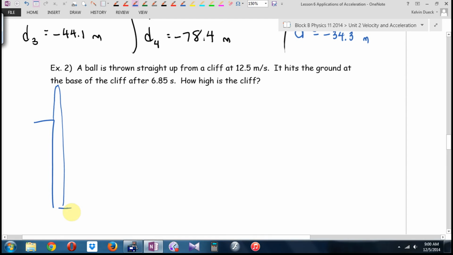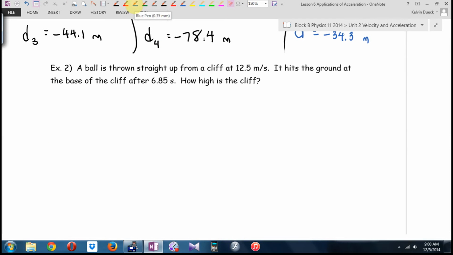Okay? In fact, you know what? I've given you DFIC, data formula insert crunch. Here's another little acronym that I like to use. DULP stands for draw a little picture. When in doubt, draw a little picture. And if you DFIC and you DULP, that's going to, believe it or not, bail you out about 95% of all of Physics 11 and Physics 12. If you have any friends that are in Physics 12, ask them about DULP and DFIC, and you'll see them all smiling. Oh yeah, first, when in doubt, I fall back on this.